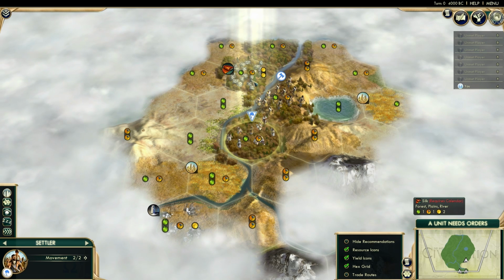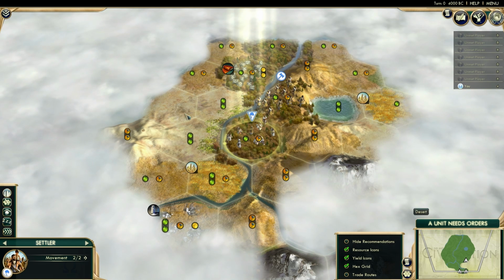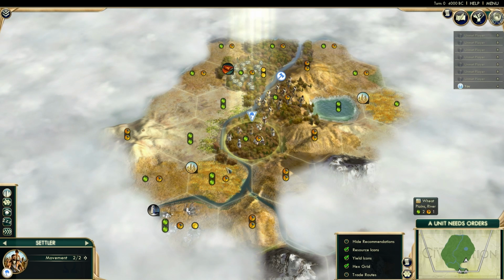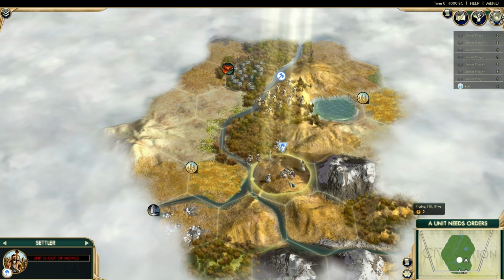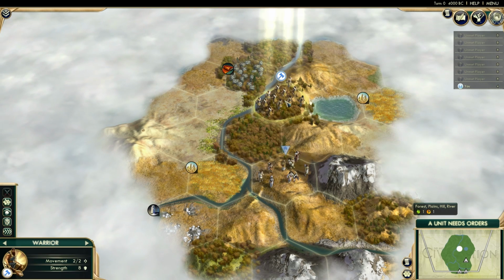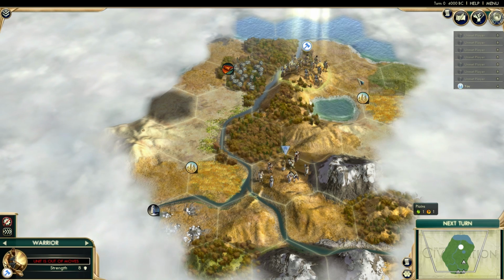It will put me slightly further away from the silk to start with, but it will also put me a little bit further away from the useless desert tile. So I'm going to move my settler down to that spot there. And we're going to use our warrior to do a little bit of exploration. We've already found the sea.